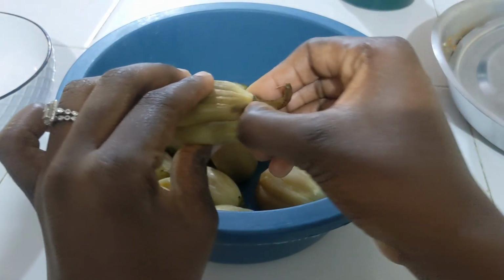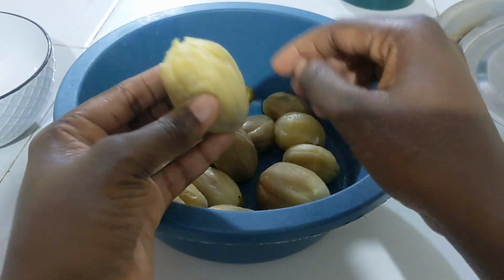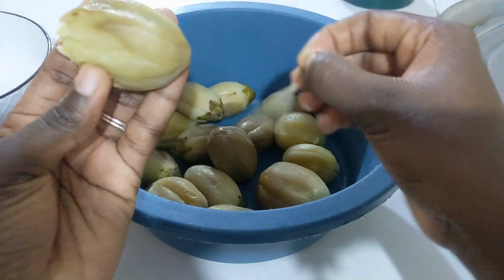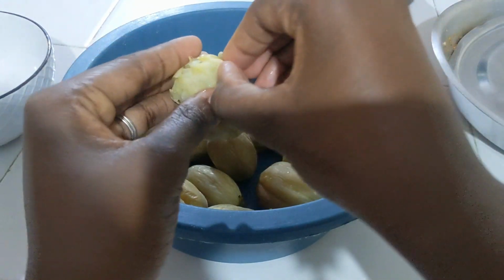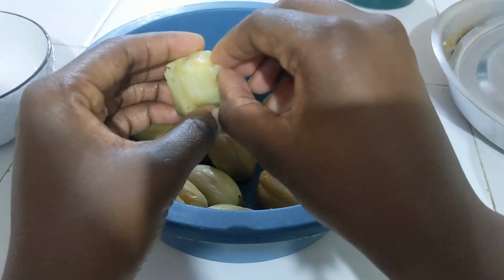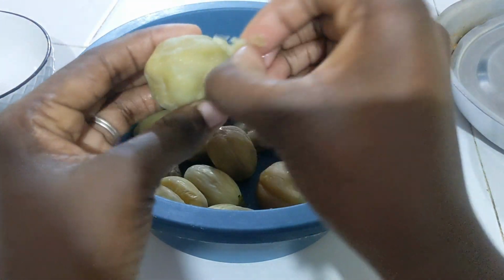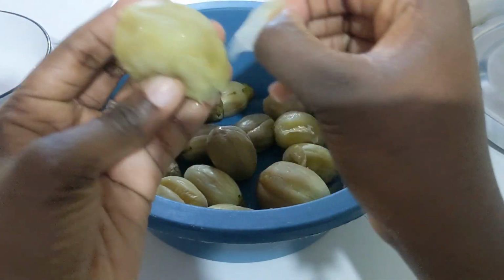For boiled impwa, you get your impwa and boil it in a pot for 15 minutes or until it's soft to touch. Then you start taking the skin off like I was doing. I made a mistake. I didn't let it cook long enough, so the skin was a bit difficult to take out. But when your impwa is boiled enough, it's easy to peel off the skin. So you peel off the skin on each impwa.